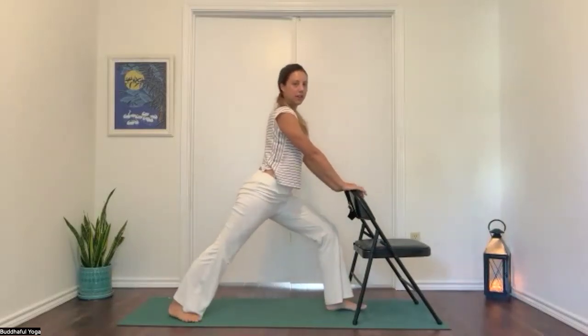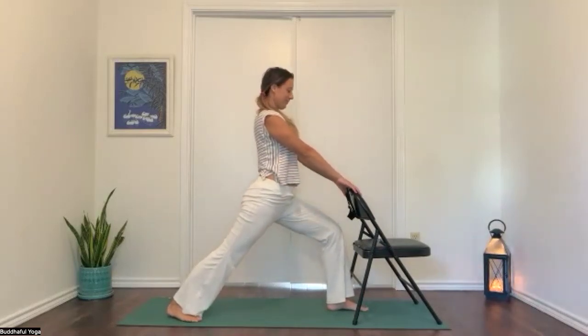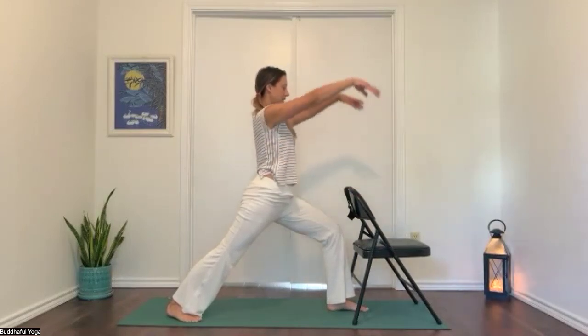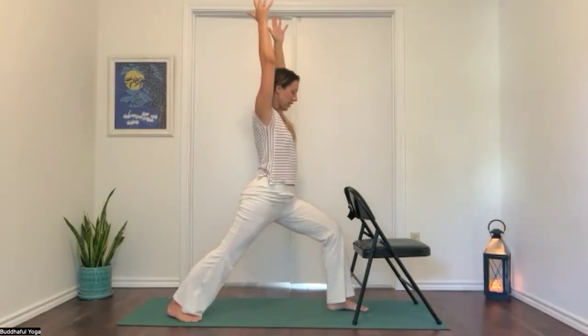Bending into that front knee. Press into your hands, lifting your heart. Stay here or reach the arms up. Palms face each other. Check to make sure you can see your front big toe.